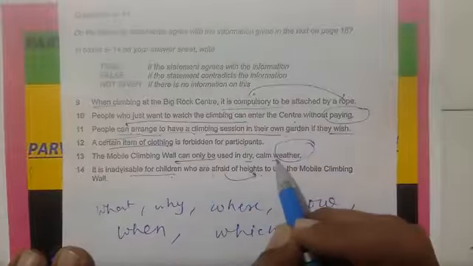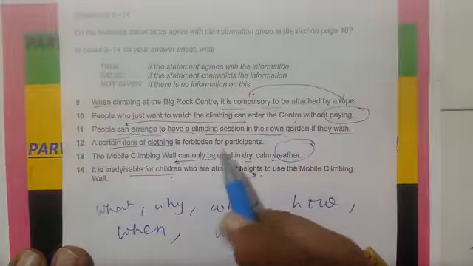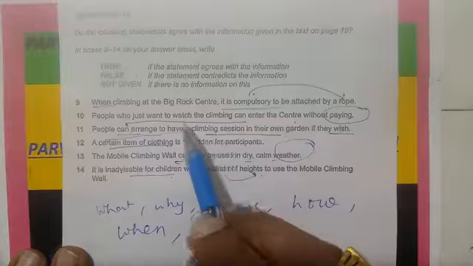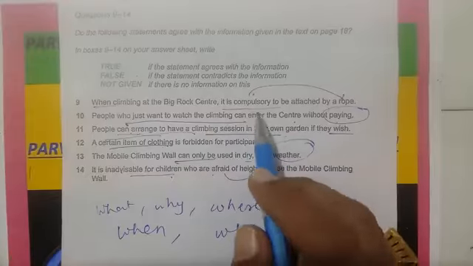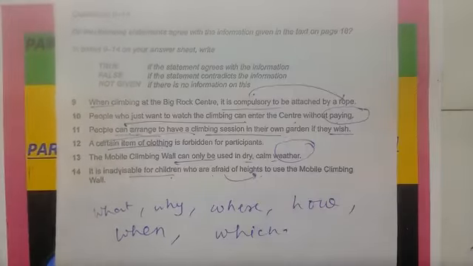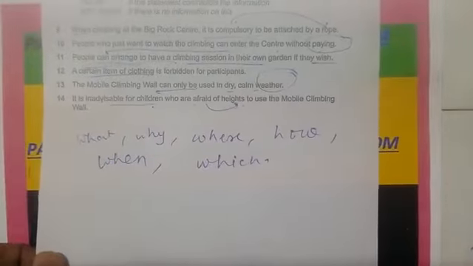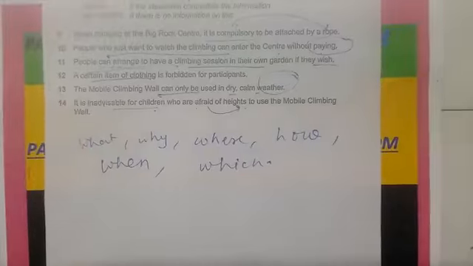Here we will work on the weather conditions, here on the clothing, and in 11th I have to work on the fact that they can arrange a climbing session. In 10th I'll work on without paying, that's the main point here, and in 9th I'll work on compulsory. So when we go with this, we'll start from the series that is 9, 10, 11. As we know, true, false questions are mostly in order, but remember one thing please: if I can't find 9th, then I'll go to 10th. It doesn't mean that I'll waste my time on 9th only, right?